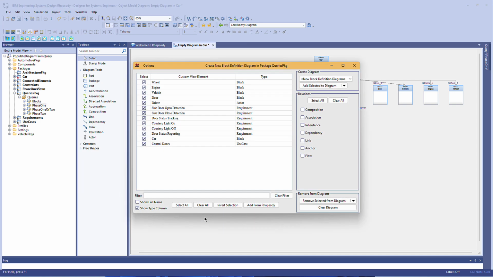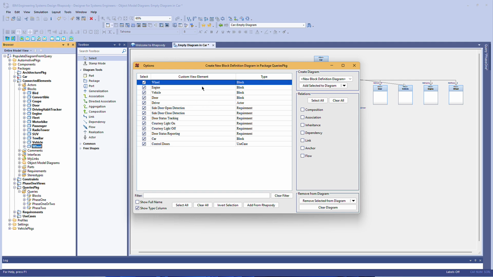That helper runs the query in the background and then presents the returned model elements as a table. Now, as with all of the Power Pack helpers, we can easily navigate from any of these elements back into Rhapsody. But now let's add them to a diagram. If we had previously created any diagrams from this query, then they would automatically appear in this combo box so that we could update them. But since we haven't, the only options we have here are the types of new diagram that we can create.